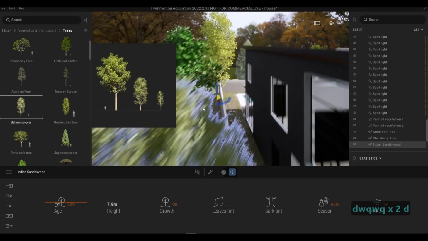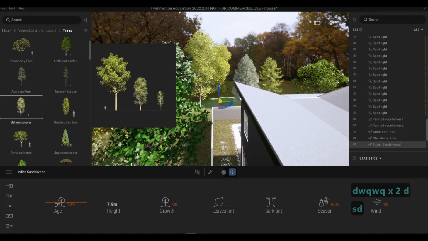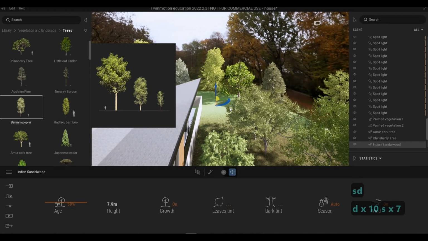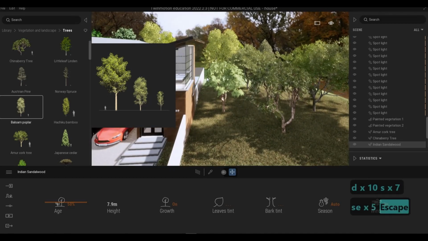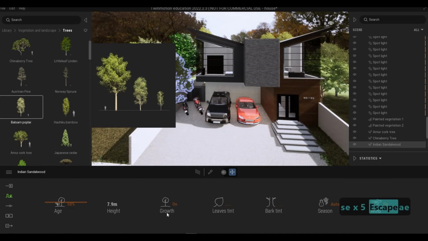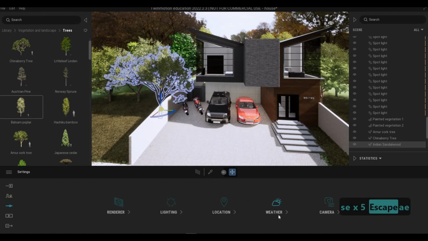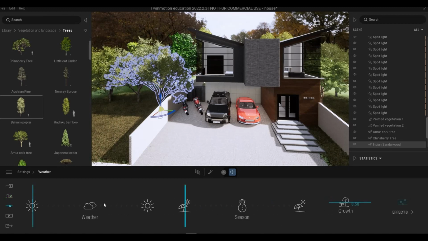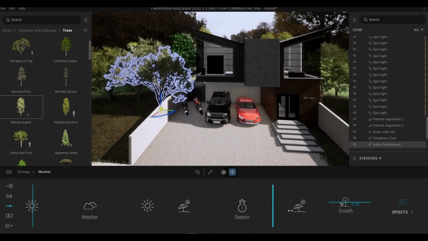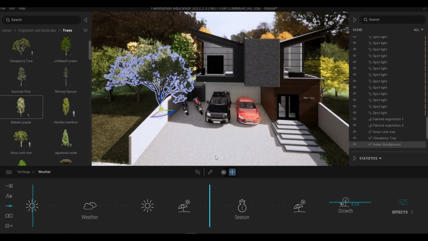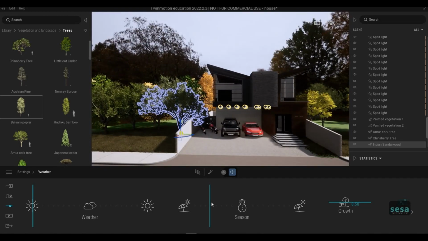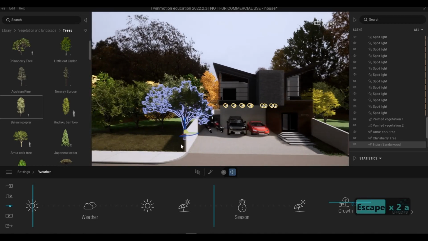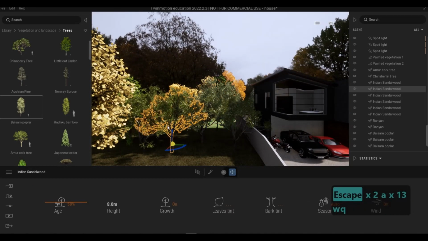This one is a little bit big so that we will have something at the back right there. And then the important thing is that all of this should change with the season. So some of them change, some of them didn't. So I'll probably change them. So I'm gonna change something like this one.